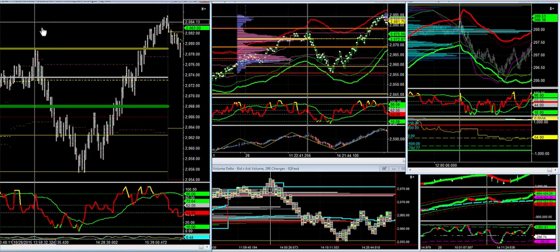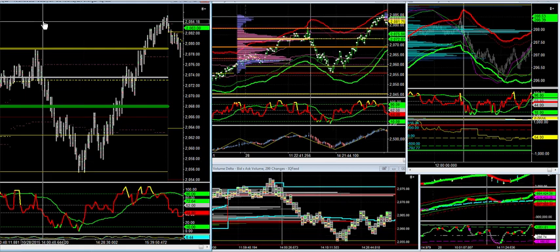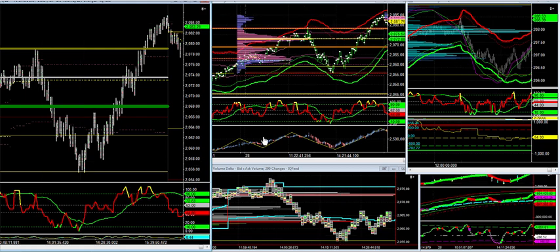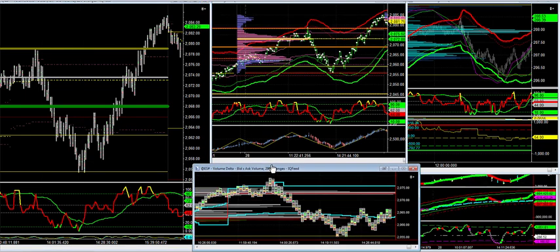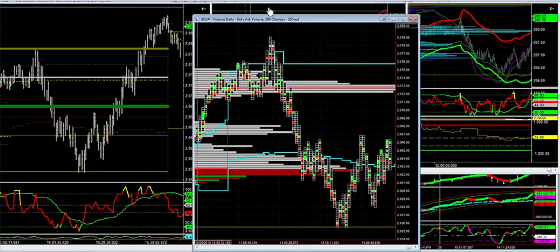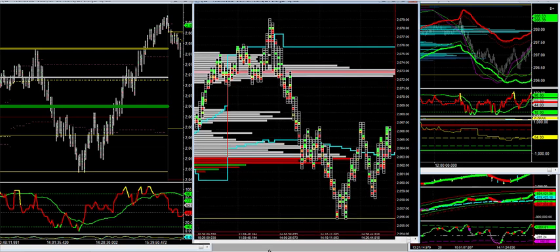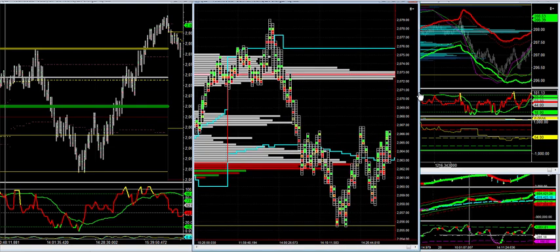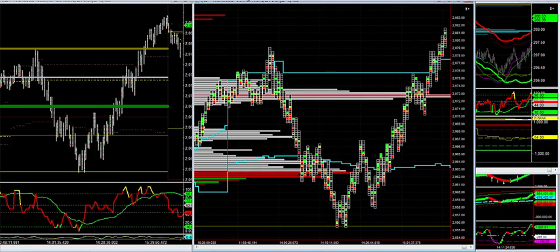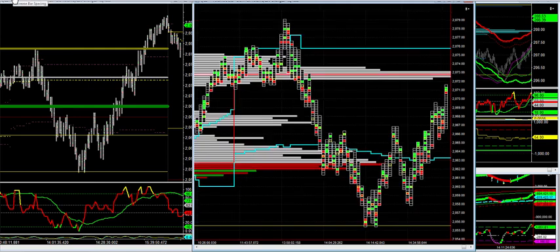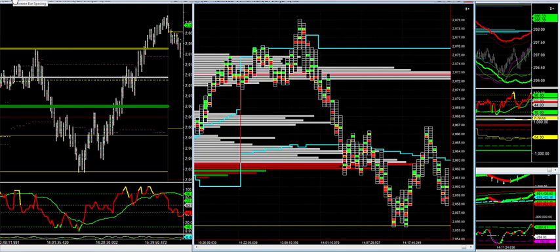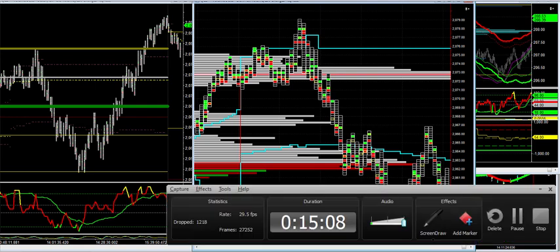So yellow, strong move down. Now I want to show you one thing, which I am going to add to this. This is where I was telling you there's a bid and ask analysis that has to be done. We talked about it, let me just explain that quickly.